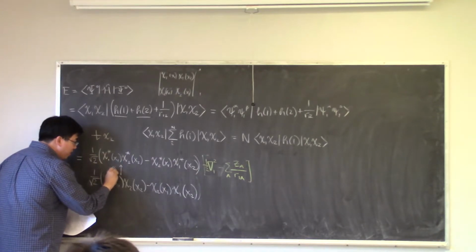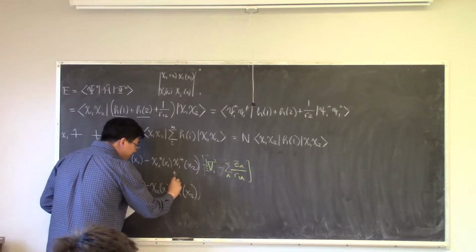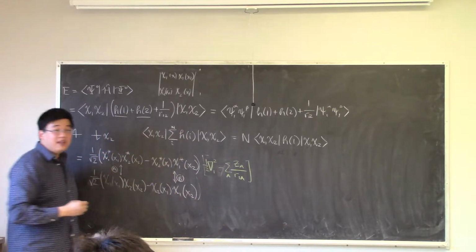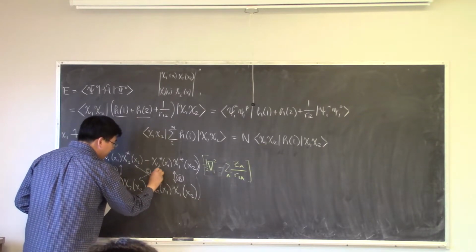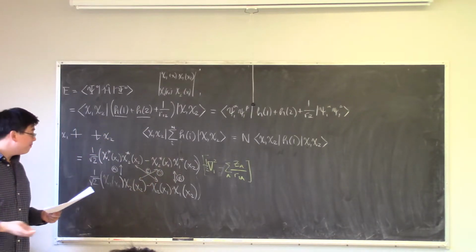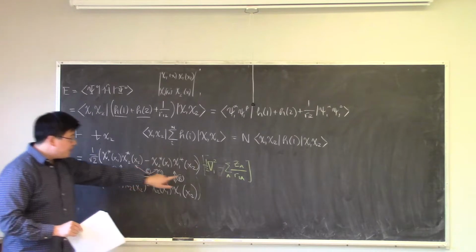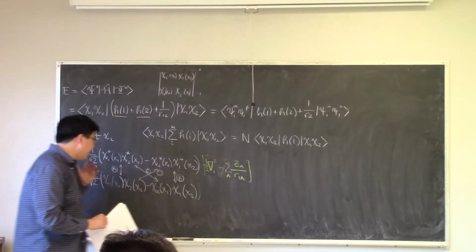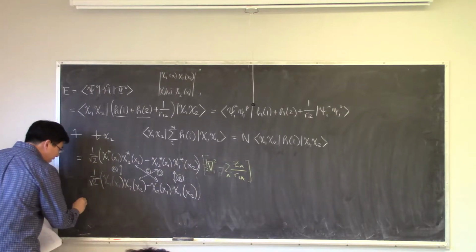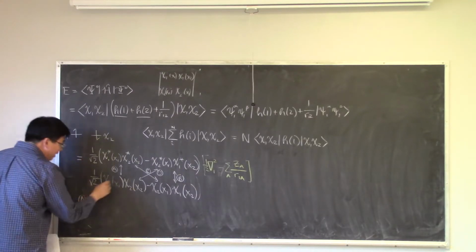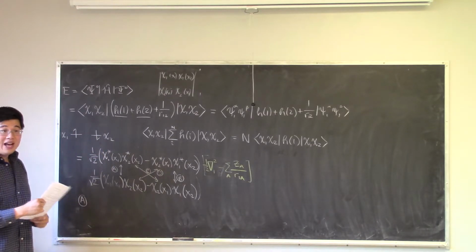So there's 4 terms, right? Term A is going to have this, and then the operator, and then this. Term B is going to have this, and then the operator, and then this. And then I'm also going to have term C and term D that are the cross terms. The important part of this is that this operator acts only on electron 1, so the functions of electron 2 pass right through it. So when I try to evaluate term A, I'm just going to remember that there's this overall factor of 1/2 that I have to add onto the end.